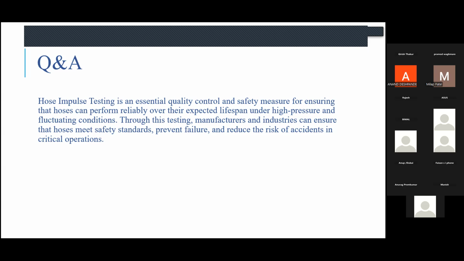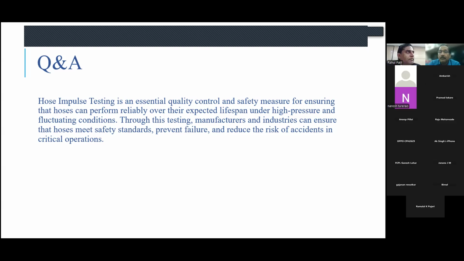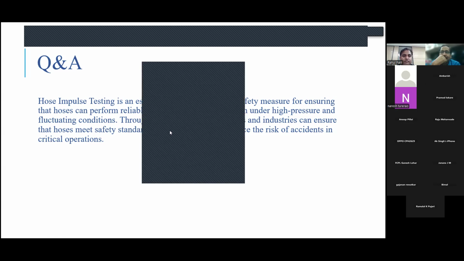If you want a 1 million cycle test at say 60 cycles per minute, your customer can ask for say 30 cycles per minute for 1 lakh cycles or 2 lakh cycles. That can be done, but then it is very difficult to draw an analogy: 60 cycles per minute and 1 million cycles is equal to 30 cycles per minute for how many million cycles? It will be a debatable thing. For that, you have got to go in for real R&D. Yes, sir. Thank you. I understand now.